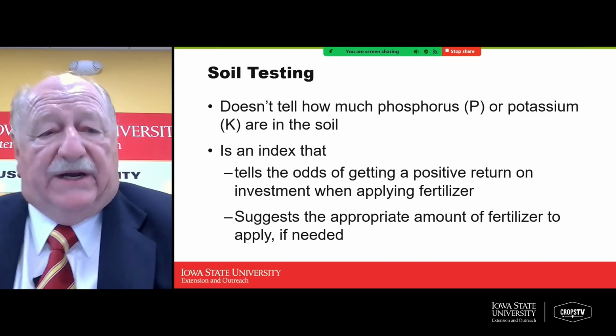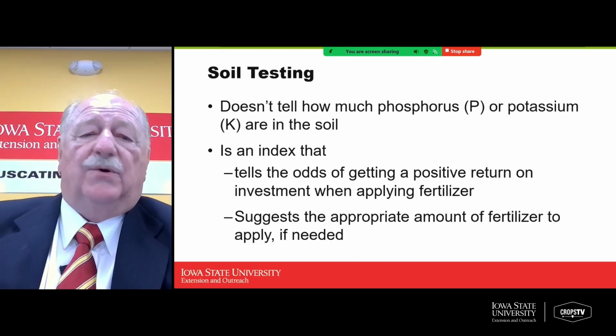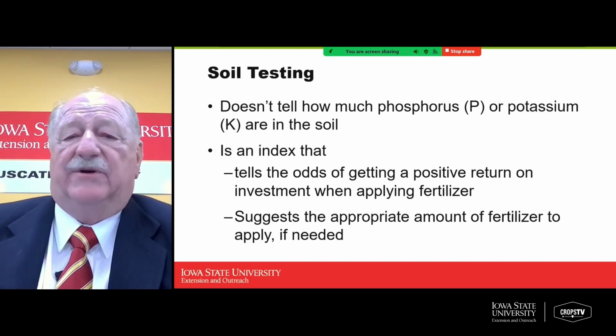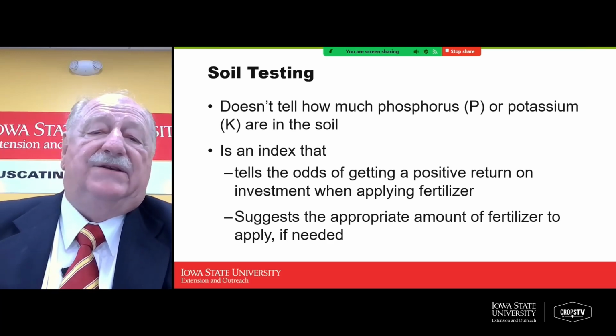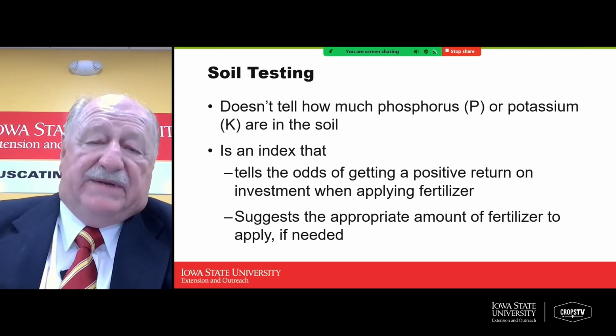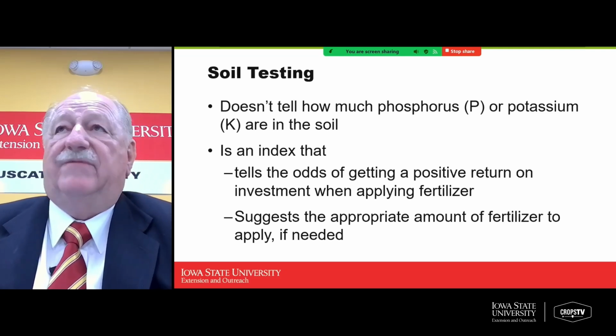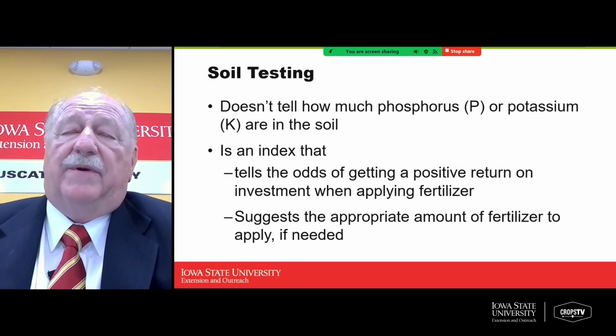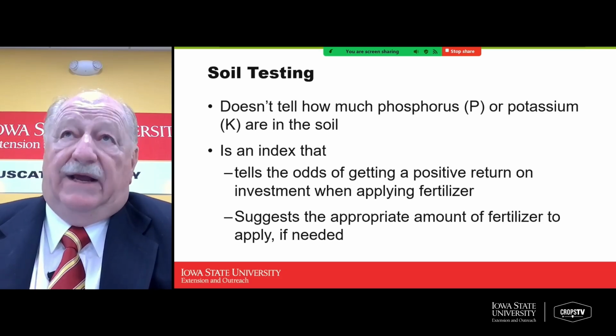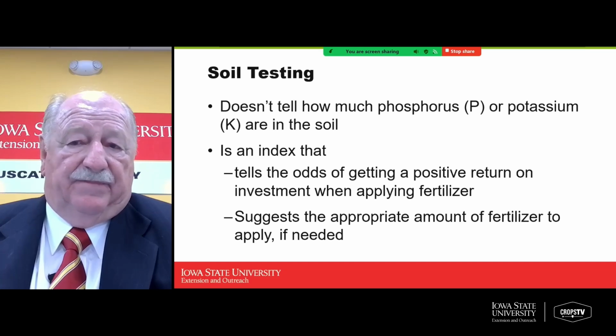Just from kind of a big picture standpoint, soil testing itself does not tell us how much phosphorus or potassium is in the soil. It provides us an index that tells us the odds of getting a positive return on investment if I apply fertilizer, and then appropriate amounts to apply if fertilizer is needed here.